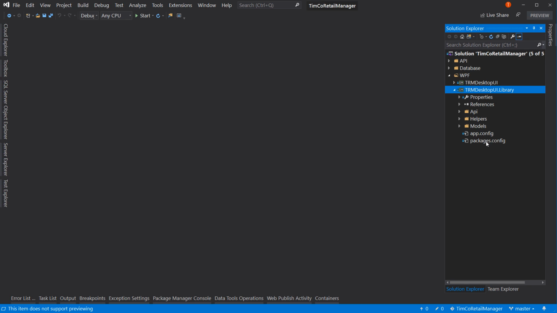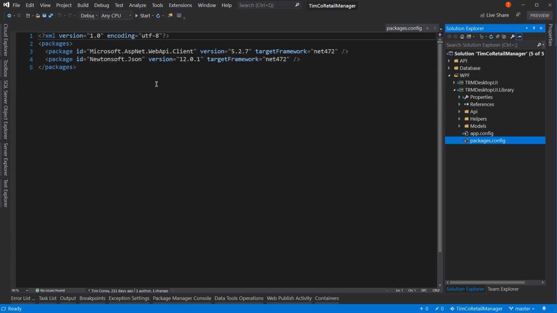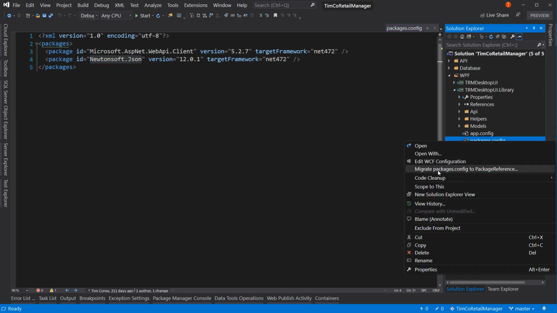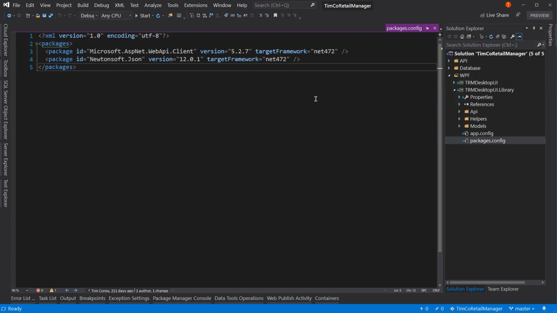Another part of the upgrade process is this packages.config file. This is where those references for those NuGet packages live. Notice that looks pretty familiar. Those are our 2 NuGet packages. Some of the documentation says that you'd want to right-click on this and say migrate packages.config to a package reference, which is going to put it inside your CS proj file. I recommend against that, and here's why. We can take these and leave them just as they are in packages.config. They'll be ignored in the new project setup, but that'll allow us to remember what was installed.